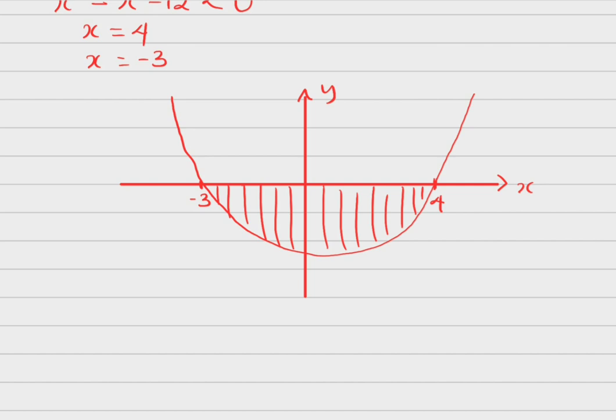Now, from minus 3 is moving towards the right. So it's getting greater than minus 3. So you can see x is actually greater than minus 3. Now, from 4 is going down towards the left. Hence, we can now say that x is actually less than 4. And in this case, you can combine this so that you are going to have x is actually greater than minus 3 and less than 4. So you can combine it to be this.